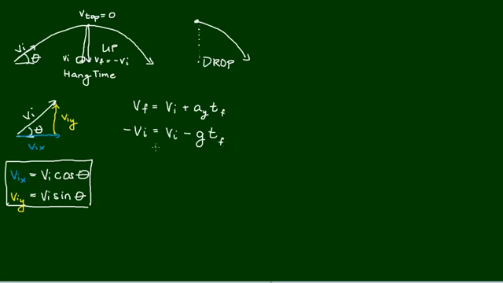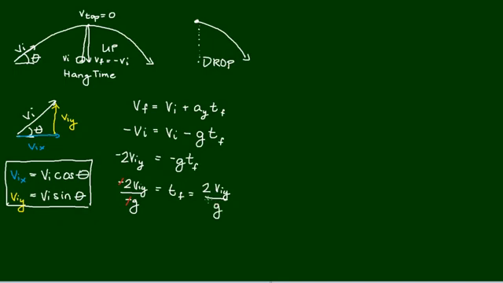Now, we can rearrange this. We can move this to one side. We can get negative 2 Vi, and I think it's now important to specify that this is in the y direction, and there's a negative gt in the one side. We can move the g to one side and get negative 2 Viy over negative g is equal to the time of flight. Okay, there are two negative signs, so we can just simply erase this negative sign like so, and we're going to get 2 Viy over g is equal to time of flight.